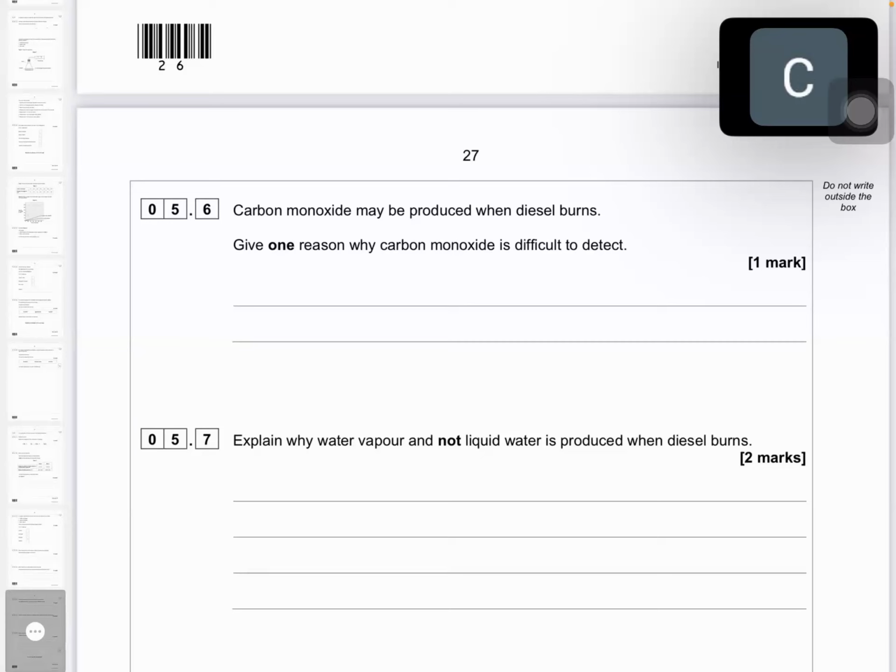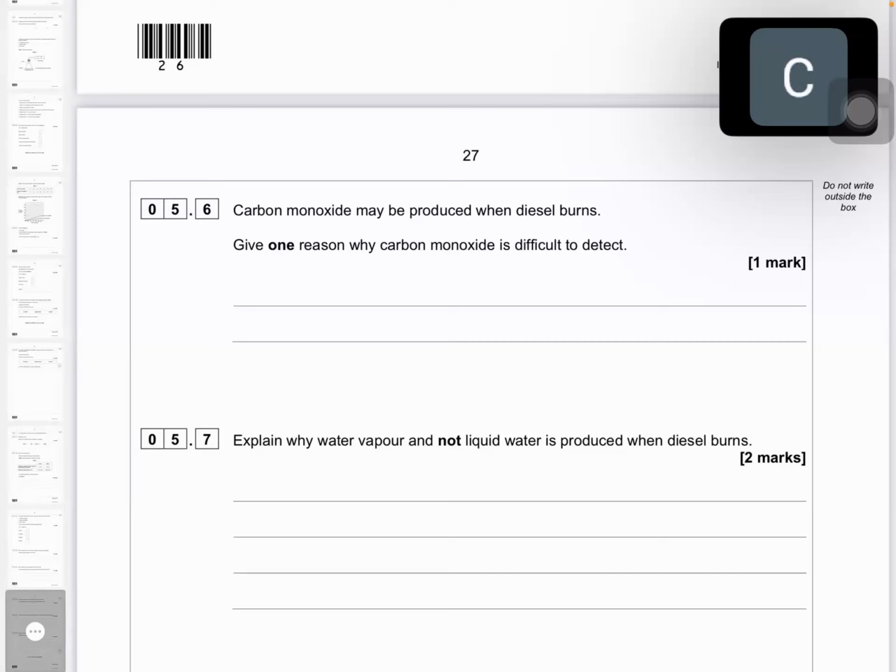Okay, so it's colorless, but then something else is the fact that if you look at the chemical structure of carbon monoxide, it's actually CO, right? Just imagine the difference between carbon monoxide and carbon dioxide. Carbon monoxide is CO, carbon dioxide is CO2. So the only difference is that carbon dioxide has an extra oxygen atom than carbon monoxide.